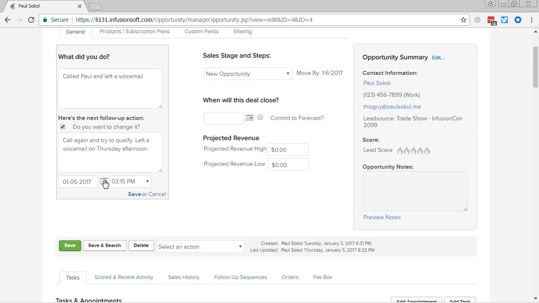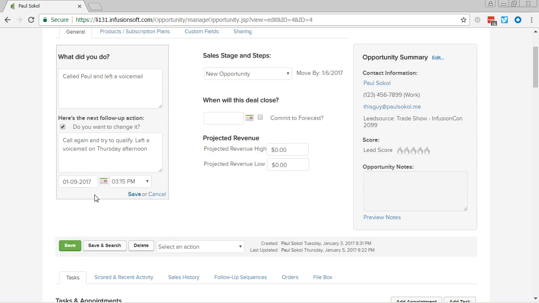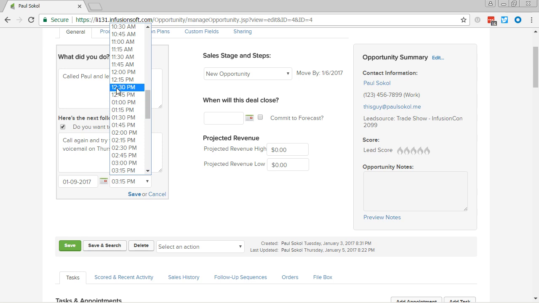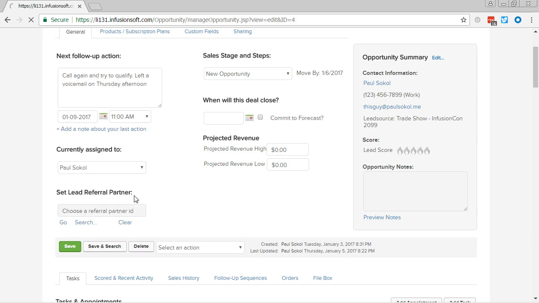Next, using the calendar drop-down, select the date you want to perform the action you just declared. Using this drop-down, select the time that you want to take this action. Now click on the blue Save button at the bottom of the workflow box.